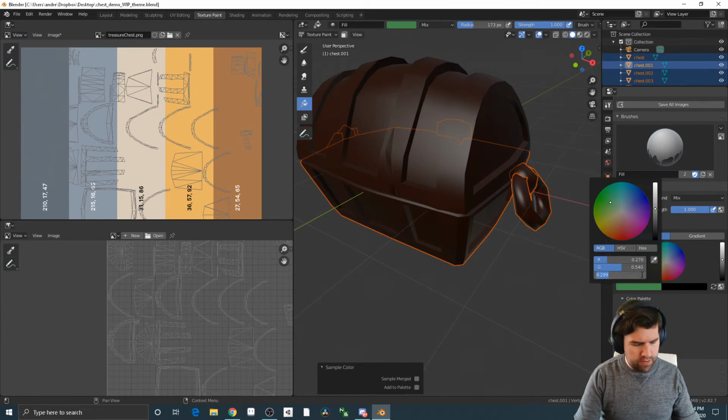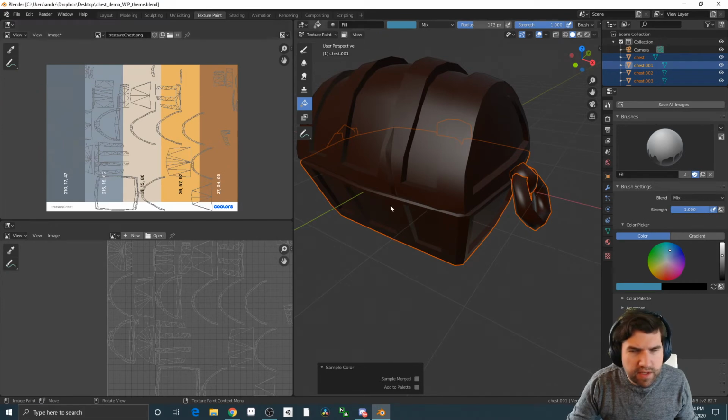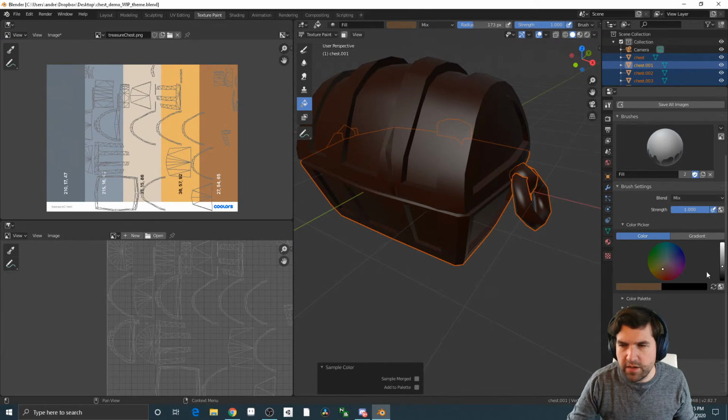No, this isn't going to be right either. I wonder what values I set those to be. Well, I'm just going to try to get it close. I'm going to eyeball it then. So I kind of want to get that kind of color, a rich, warm, woody color, like so.